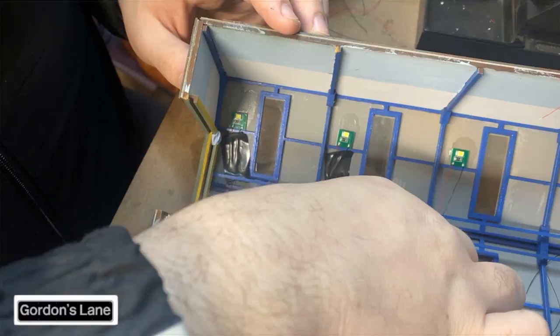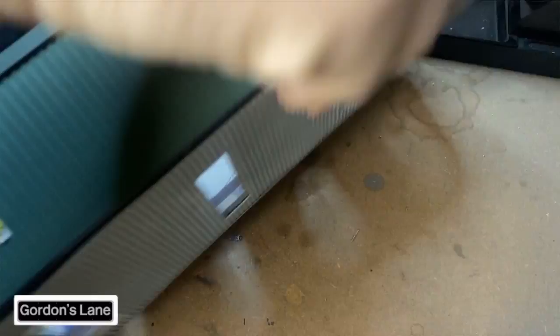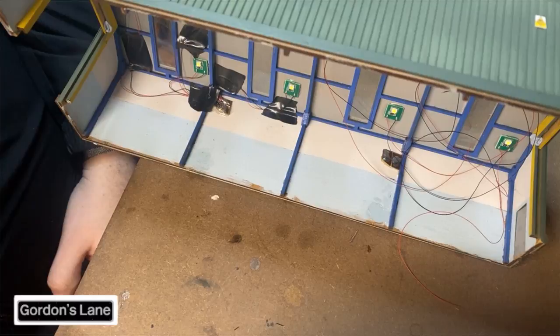That side - you're not going to see the wires unless you really look in and notice it, which now is going to bug me. Luckily it's not dried that much, and obviously I've got stuff to put all along inside the building. I've still got quite a fair bit to do on the shed - it's going to be the MPV depot. I'll carry on doing this bit and catch you in a moment.